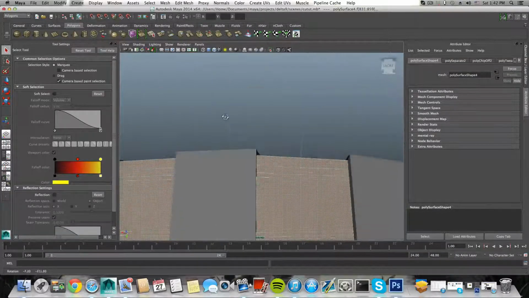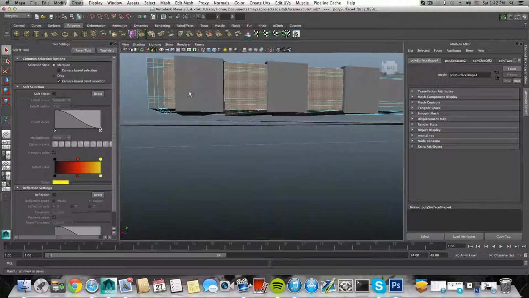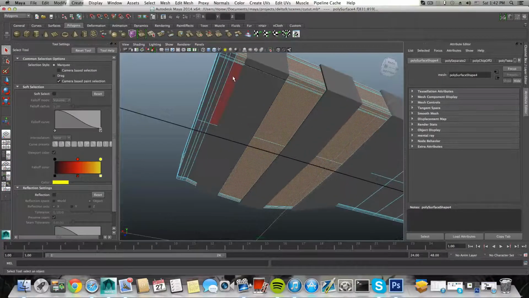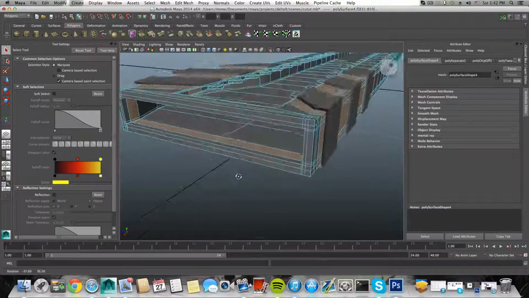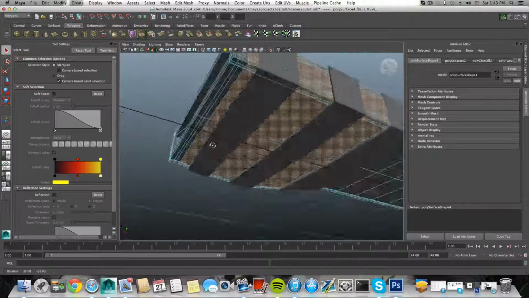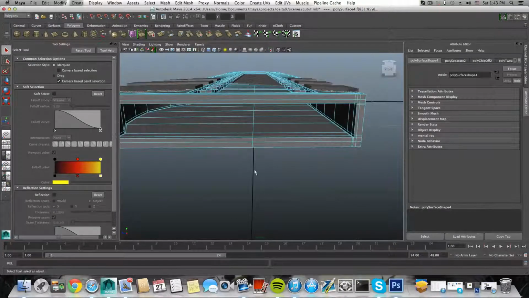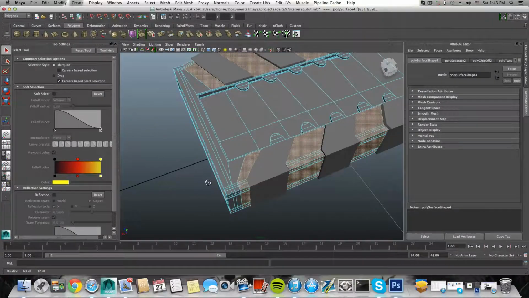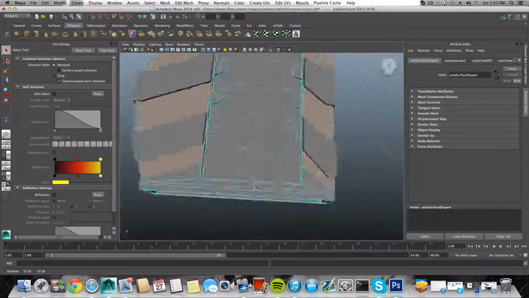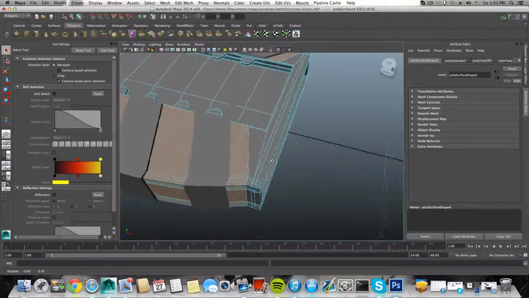Disturbing, very much disturbing. These and this one, and again, of course, why not? Okay, and here you may also want to select these.